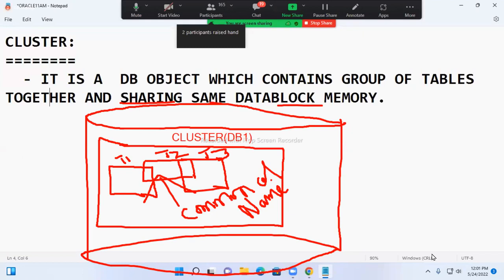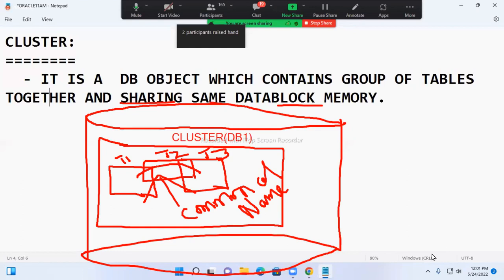So that's why when you want to attach this 3 or 4 or 10 or 20 tables together and keep into one data block memory, at this moment compulsory these 2 or 3 tables should have a common column name. And with the help of common column name, at the time of a clustered table creation only, these all tables are joining together.